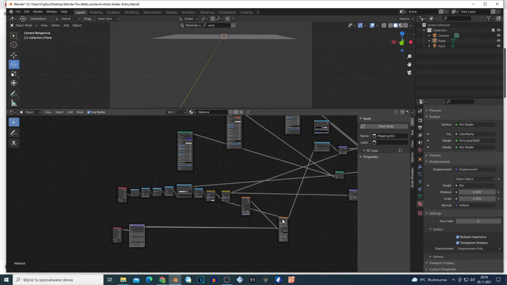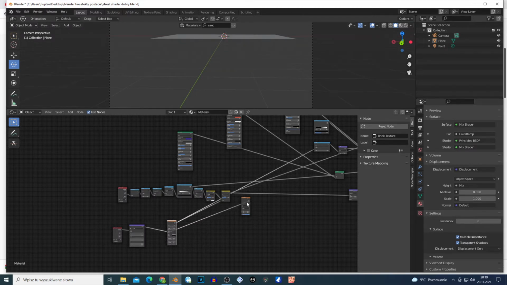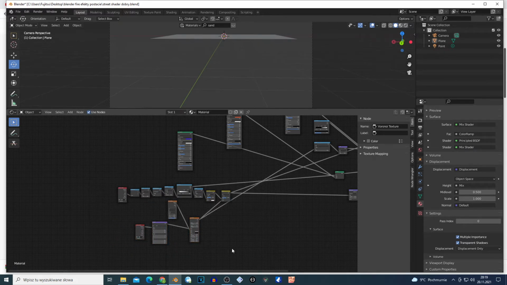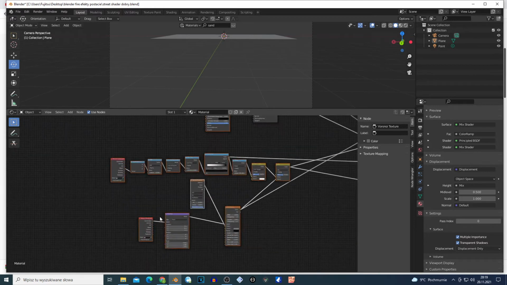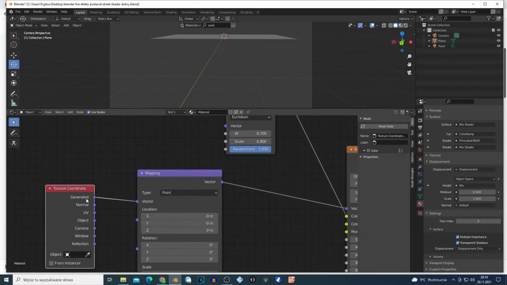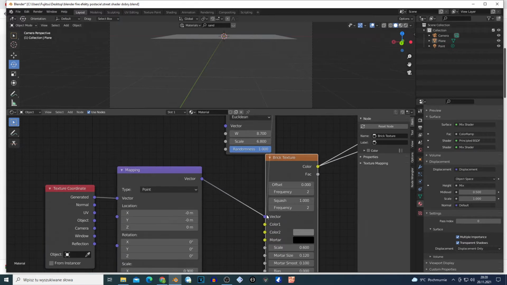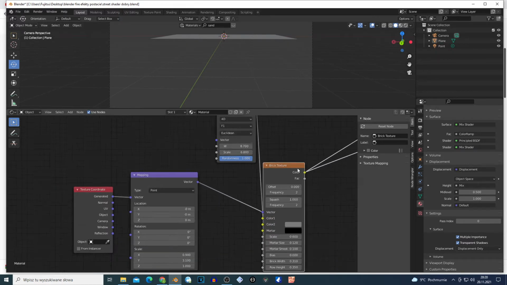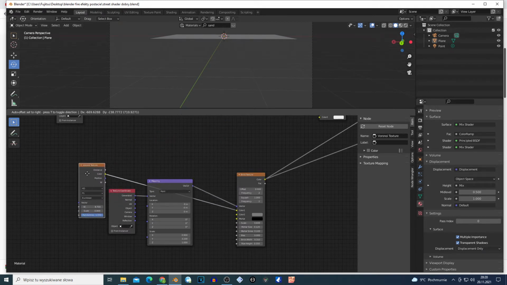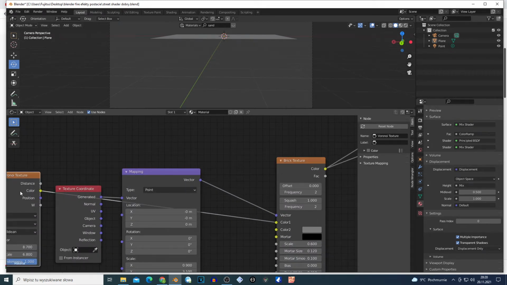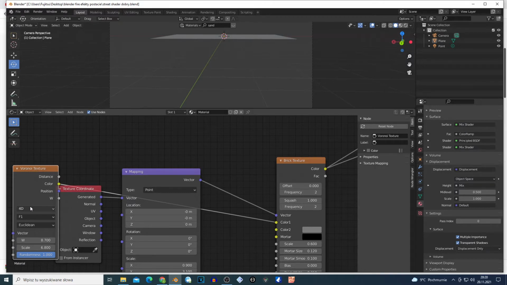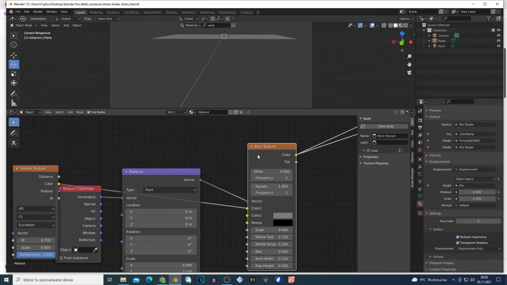This is the same as in the previous tutorial. So basically I have the setup like, oh wait guys, I'm gonna zoom in. Texture coordinate, of course, connected to the mapping to have more control. And this goes to a brick texture, of course, to the vector right here. And I have right here on the first color a Voronoi texture, and I'm changing this to 4D, and I have the controller right here, and basically this is the setup for the buildings, if that makes sense.